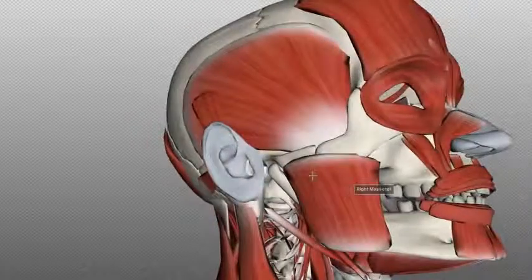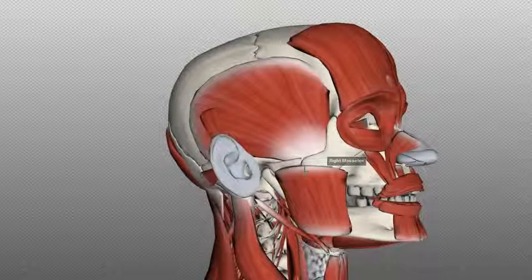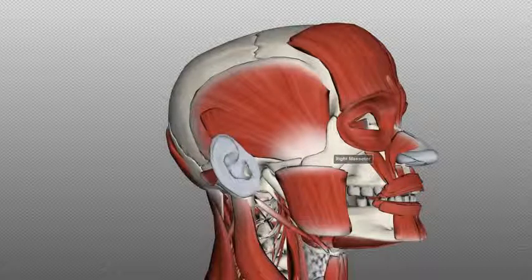So the masseter has 2 parts, the deep and superficial part, which originate on the zygomatic arch, and it inserts onto the lateral surface of the ramus of the mandible. So again, this is a muscle you can feel on yourself. If you put your fingers over the angle of your mandible and clench your teeth together, you can feel this muscle working. So what this muscle does is it elevates the mandible. Sorry, it just elevates the mandible, doesn't retract the mandible.